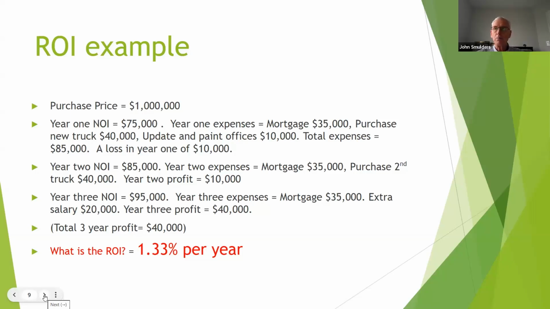People will add all sorts of things into year one, especially if they're moving offices. They're going to add in moving truck expenses, all that kind of stuff. So you really have to think about what a buyer is doing when the buyer says, it's just not working out for me. This is the kind of process that the buyer has gone through to figure out that it's not quite working out for them.